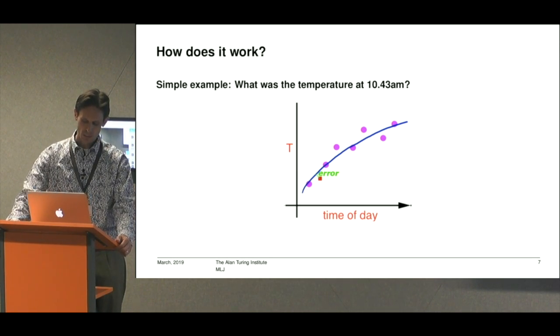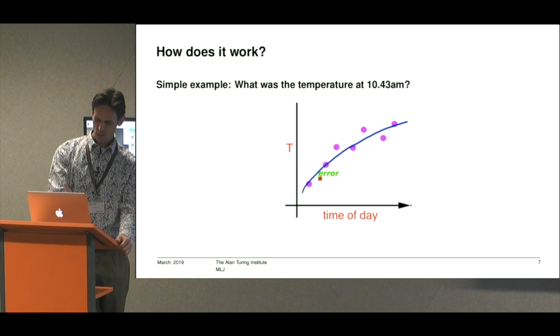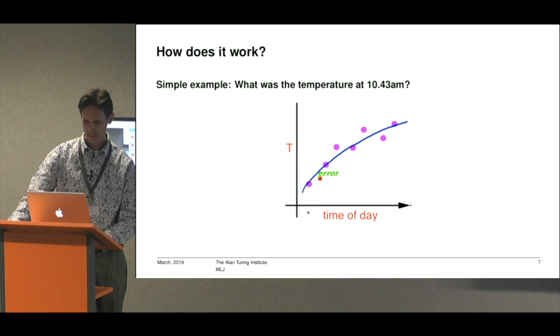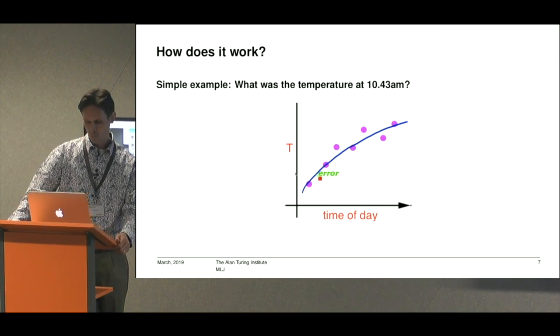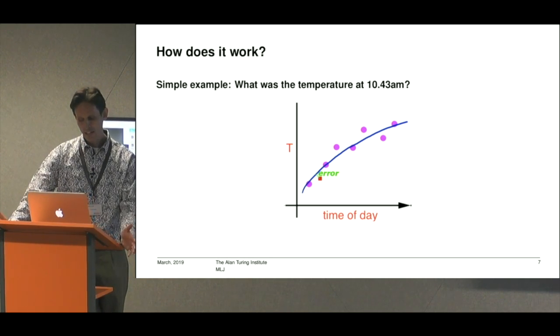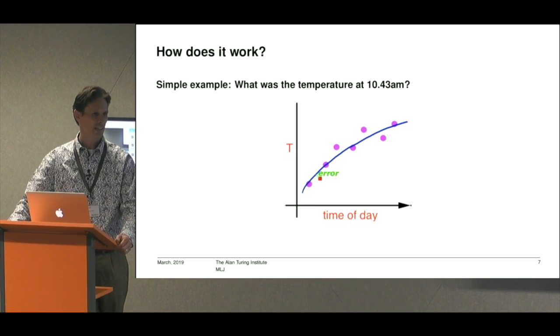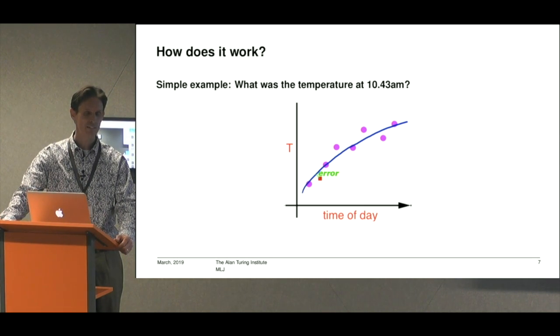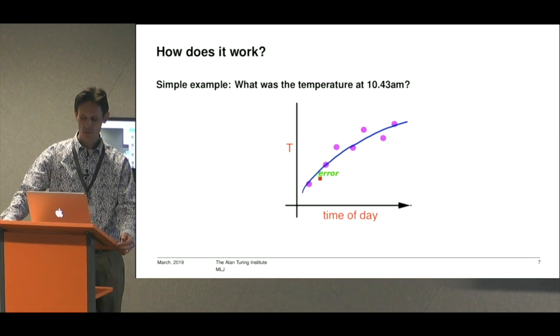Well, one thing you can do is take the measurements, which are here, the pink dots, and try to fit some kind of curve through the data. Once you've got this continuous curve, you can go to any time of day that you like, right? Say here, you can go up to the blue curve and read off a prediction for the temperature. Now, in general, your prediction may not represent what the true temperature was. So to evaluate how good your model is, you're going to hold back some data. We might imagine that we were actually measuring the data every half an hour instead of every hour. Then we can go and check how well the predictions of our fitted curve do.